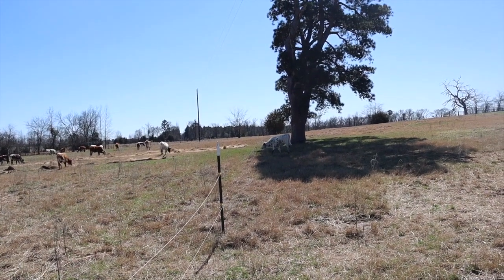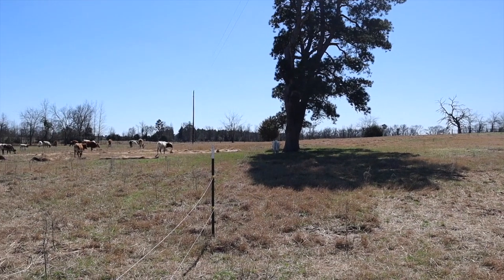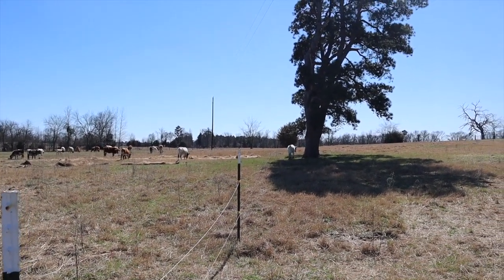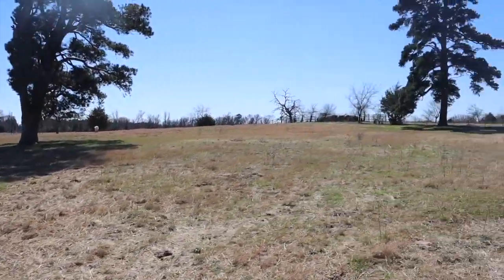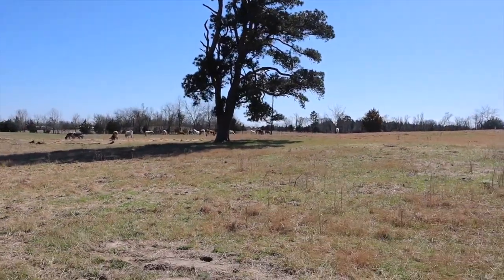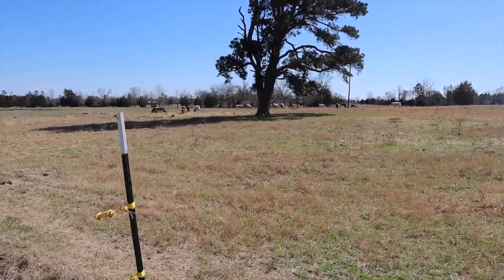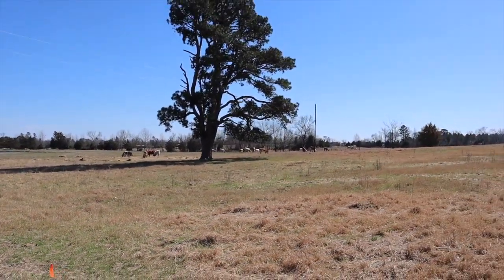Don't do it, don't do it, don't do it. You're gonna get shocked, dude. Shoot. Okay, hang on. All right, we're gonna leave him there. I'm gonna go try and get the last one and see what we can do. He might just go through the fence, which I don't want him to do. I need him to get shocked so he can learn that. I don't think I'm gonna have time to not put him through the fence, but we'll see.